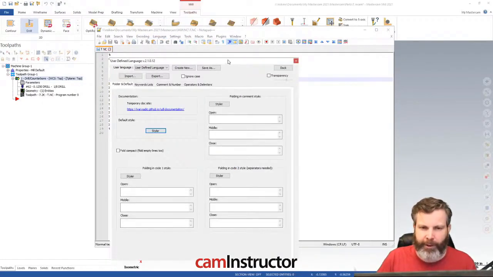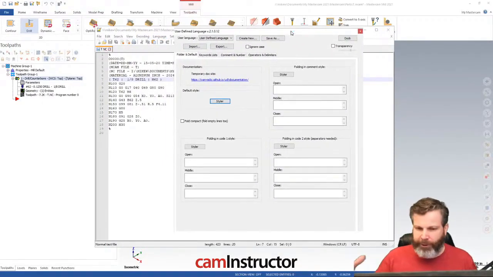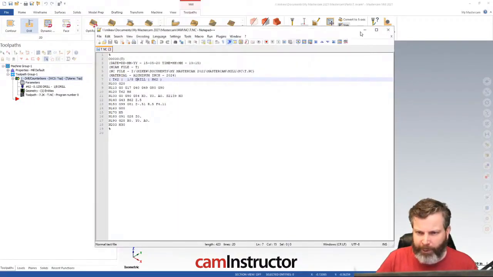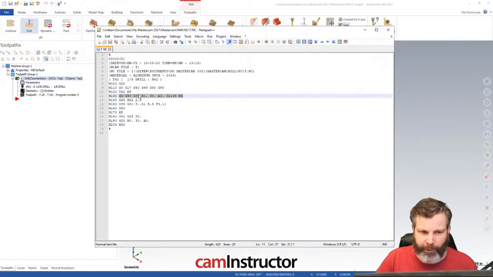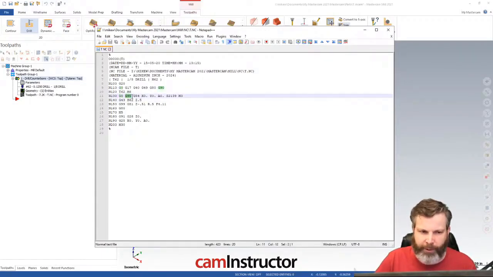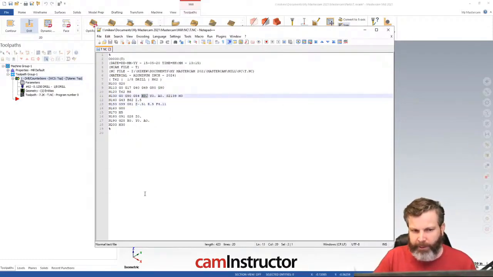And with this, you've got super customizable ability in any code that you want. So in Cimco, what we saw was a line like this, the whole thing would show up red because it's a rapid movement. Inside Notepad++, I can get down to highlighting G0 is a certain color versus G90 is a certain color, versus Z moves a certain color versus X's, all that stuff. So nice that you can fully customize your code that way.